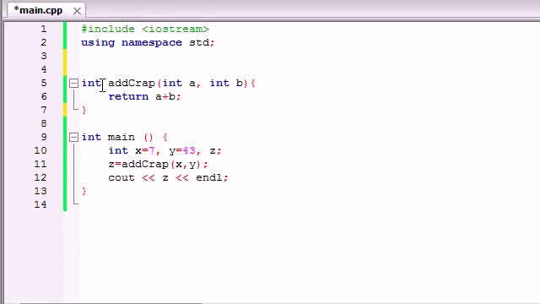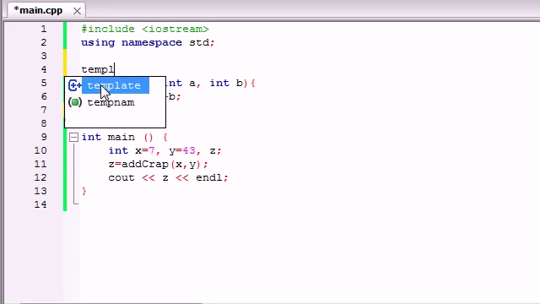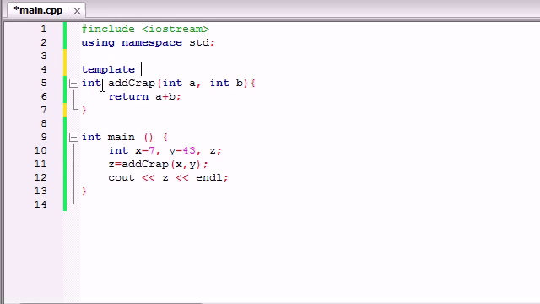So let's go ahead, and in order to do that, you first write the word template. Then, inside angle brackets right after it, you write class, and then you give your class a name like Bucky. Now Bucky is pretty much a template. It's not an integer, it's not a float, it's not a character, it's just a generic type of data. So then we can use that generic type of data. Let's copy Bucky, and instead of having int or double or long, we can just type in our generic type of data anywhere we would use a specific type of data.